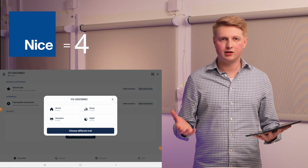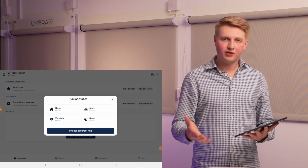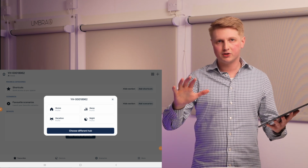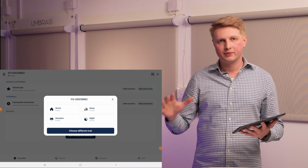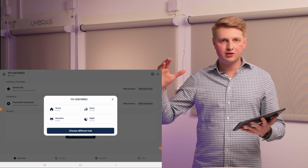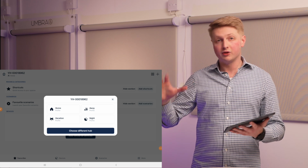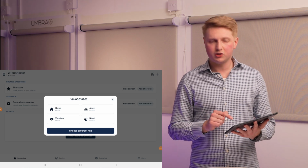That's always fantastic if you're going away and you just want a single button that closes your blinds, dims your lights down, maybe puts it into an automated mode, because then when you're away, your blinds and your lights can just open and close on a random schedule so that it looks like you're there. Presence simulation, it's called.